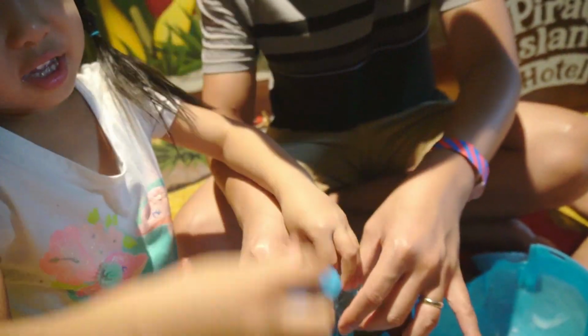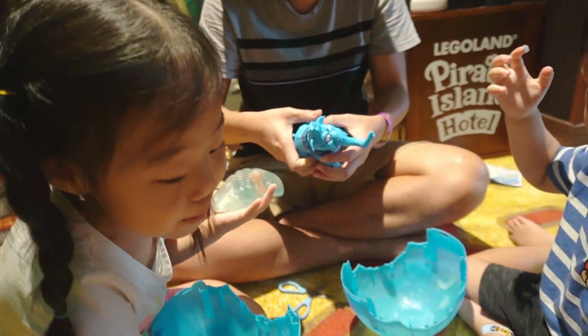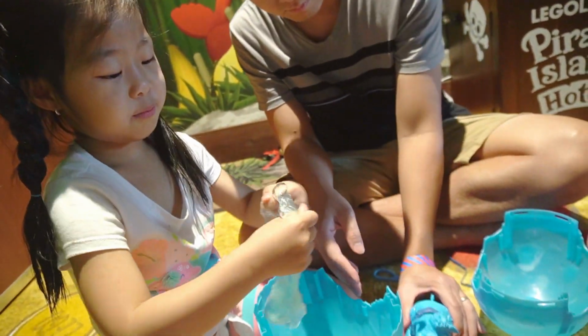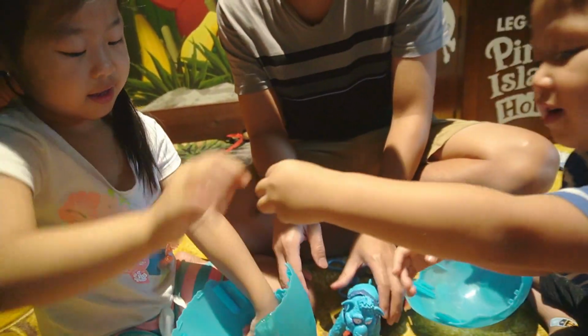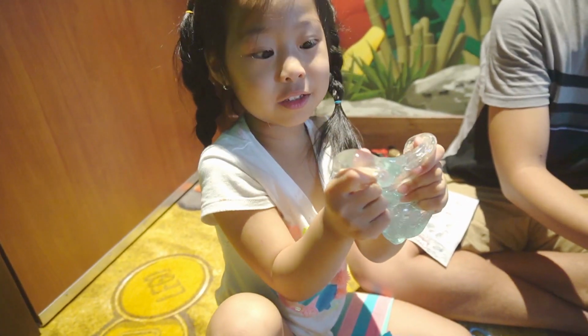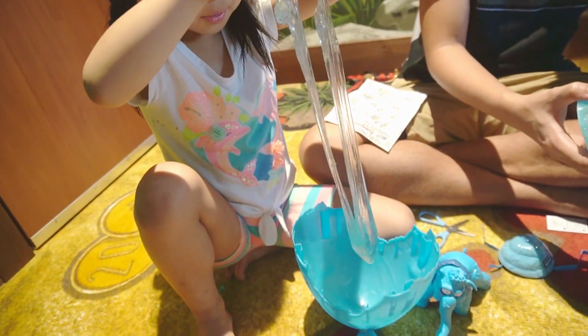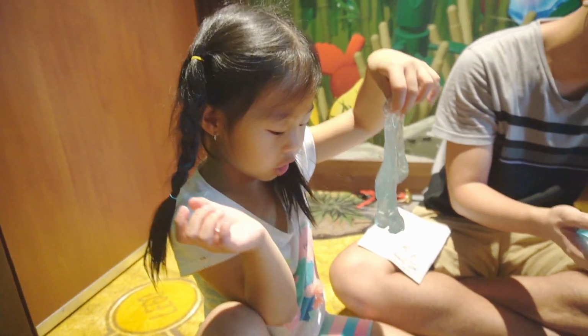Wow, I see the leg now. It's a slime. It's slime too. Wow. What's more slime? There's more. Hey, you're gonna mix it. Let Ryan try it. Okay, I'm gonna break a piece for Ryan. Now I found the leg. Me too. I'm gonna stretch the slime. Oh, hello. It's dropping. Looks like water. Ooh, look at the sound.